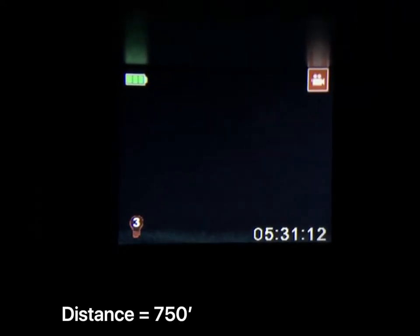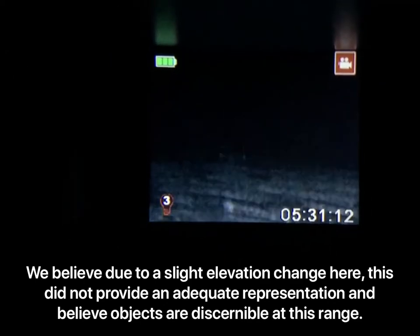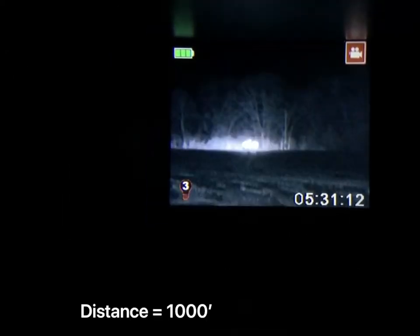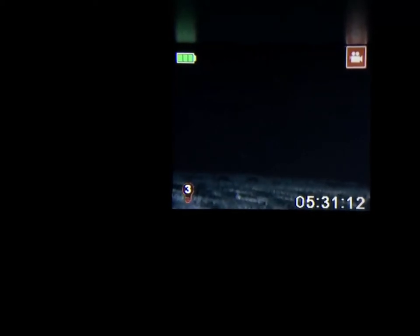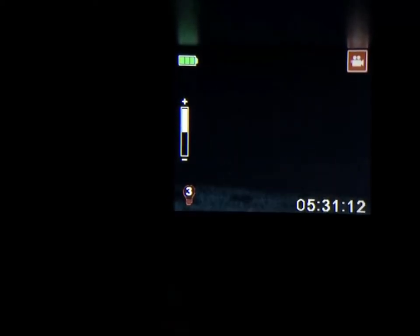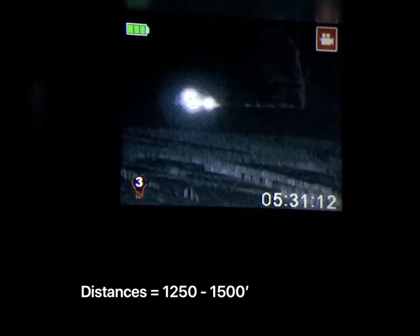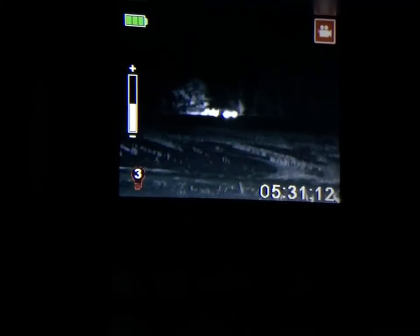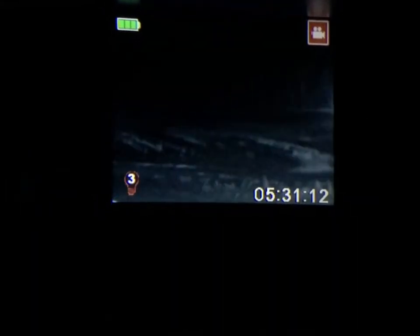Hank's now at about 750 feet. It's pretty tough to see where he is out there. I have the third illumination on — we can kind of see his headlights. He's telling us he's at 1,000 feet now, and it's pretty tough to see. I'm going to zoom in. Maybe very faintly we can see him in the distance, but it's pretty tough at 1,000 feet. Probably about 1,300 to 1,400 feet now — just pretty tough to see, maybe we can see the headlights. All right, turn on your lights and come on back. Hank has his parking lights on and he's driving back.